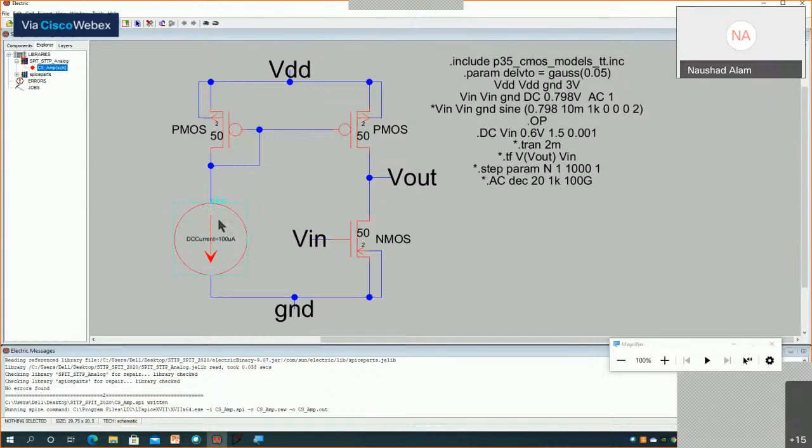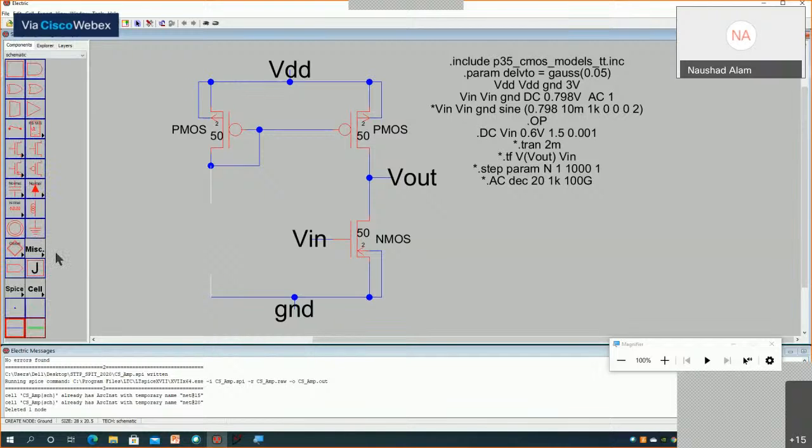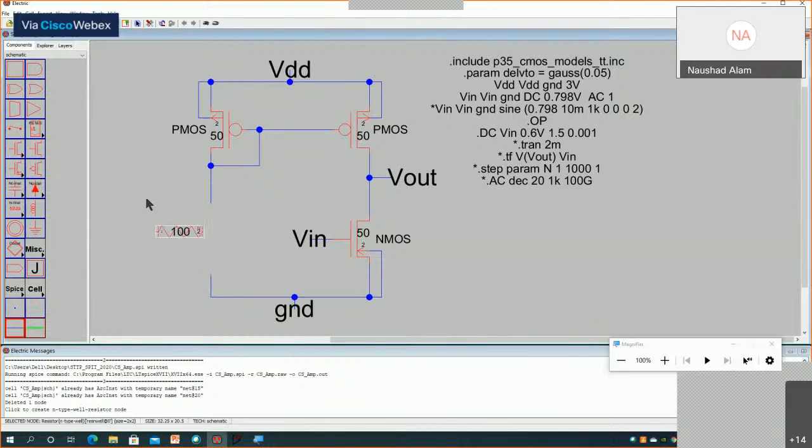So now I am going to delete this current source, go to components, and pick a resistor. I have multiple options for the resistor. I am going to choose the N-well resistor because I have decided to use the N-well resistor in the layout also, although you have different options for the resistor in the layout. You could have decided to use other resistors also. I left click on this and it got attached. I bring it here, and now I will rotate it.